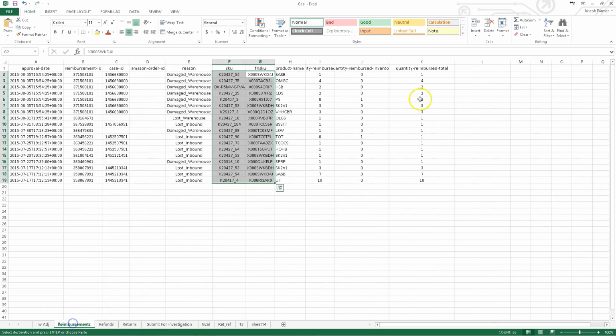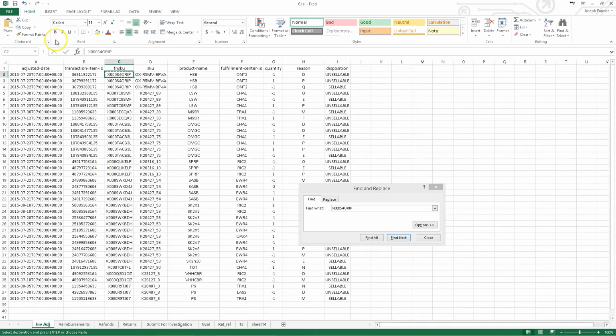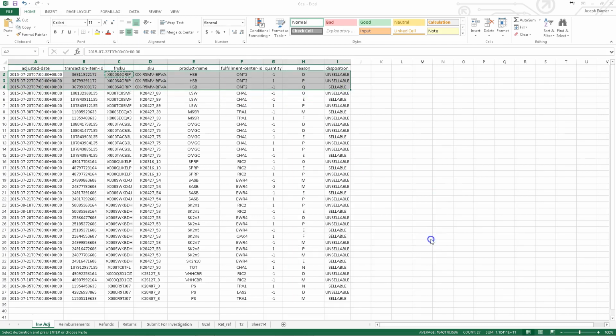We can also double check on over here and just see. We can use the find function. Okay, so there's that item right there. Looks like 2 was reimbursed on the 5th. So we go back here, that was on the 23rd, so the 5th was after that. So more than likely those 3 have been reimbursed.